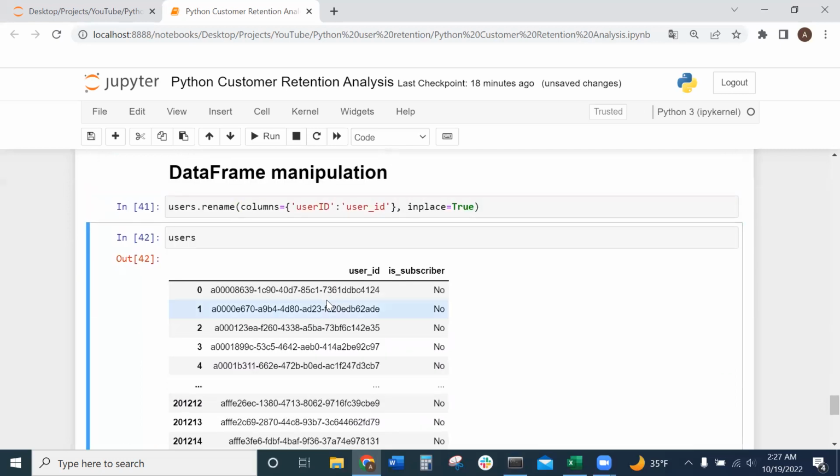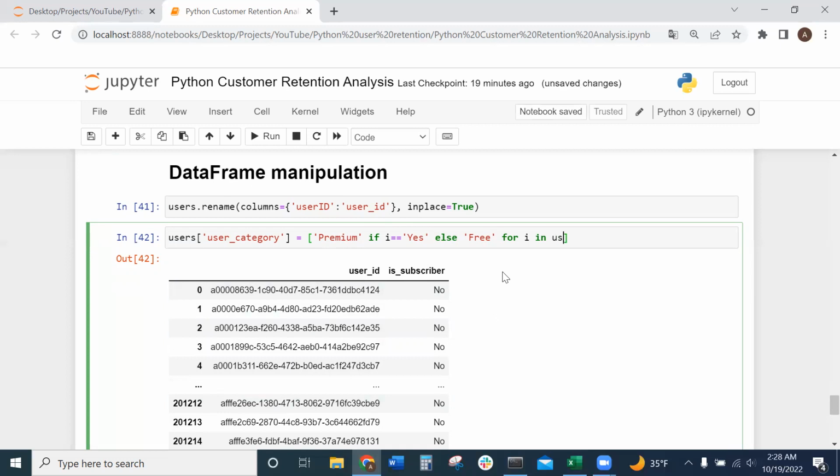And then again, for clarity, I also want to replace this is subscriber column with a user category column where we define the registered user as either premium or free. So we can do that with a list comprehension. We'll call the new column user category equals, user is premium if i equals yes, else we'll refer to them as free, for i in the is subscriber column.